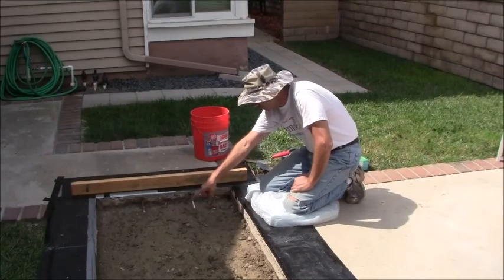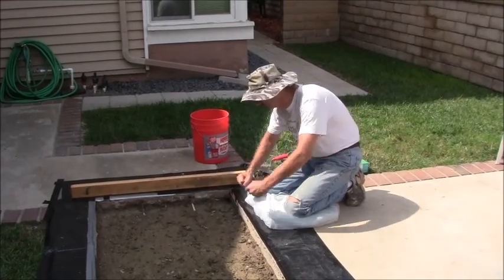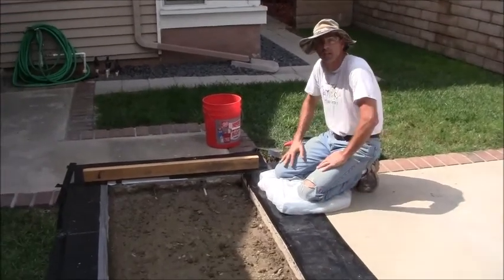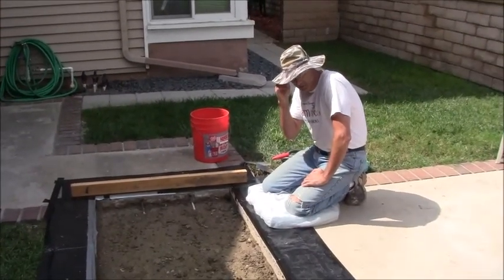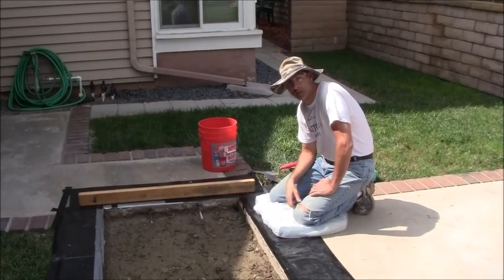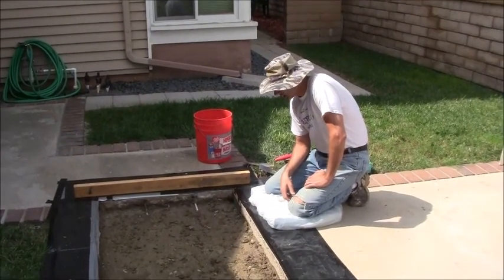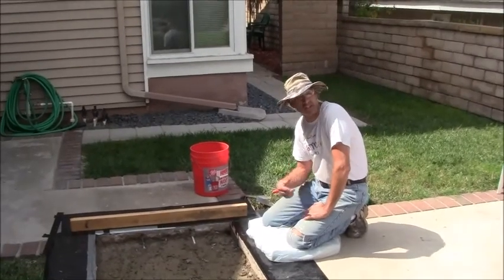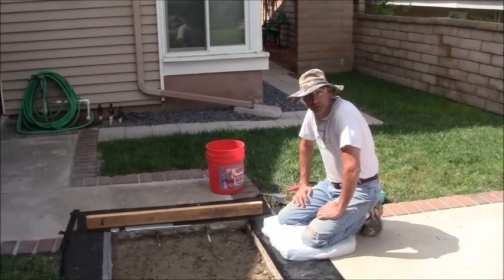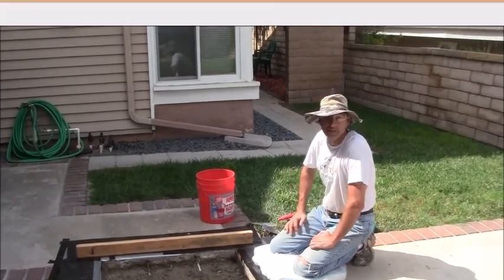We'll just start over here. The wheelbarrow will come in, dump right here, and we'll just work backwards. So that's my intention. I'll just wear some safety glasses to make sure I get no cement splashing up into my eyes for some oddball reason. And that's it. The sun's starting to come out, so it may cure out on us faster than I wanted to, but I'll do the best I can.